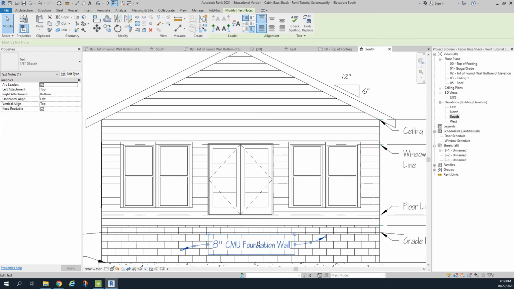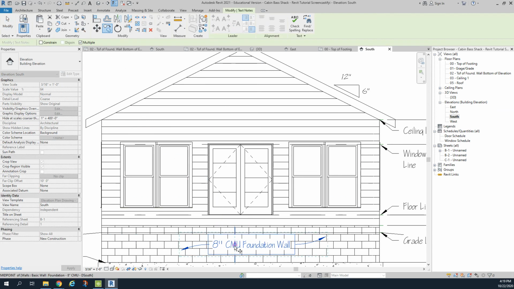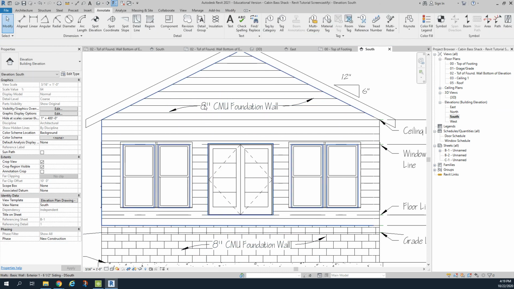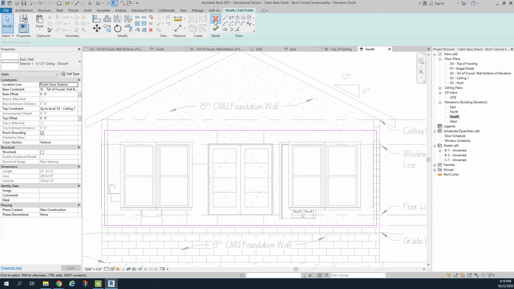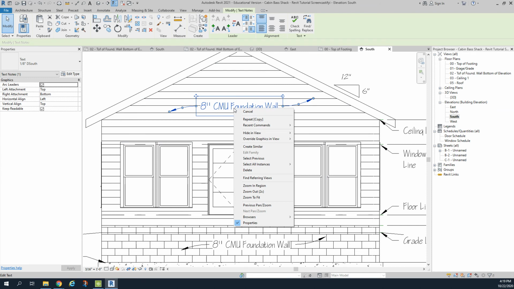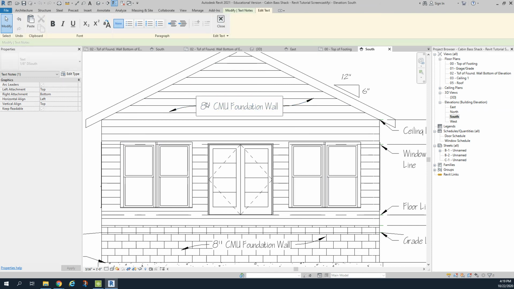I like how this note came out. Why don't I just copy it? Or you could create another one. Copy it right up to here. It looks nice and uniform for our siding. And this is going to be, oops, didn't want to do that. Let's get out of there. Let's go here, right click. If we can edit this note just a little bit, and then we're going to call this 8-inch lap siding. You can make your own like we just did, or you can copy it, whatever you're most comfortable with. Lap siding, S-I-D-I-N-G.